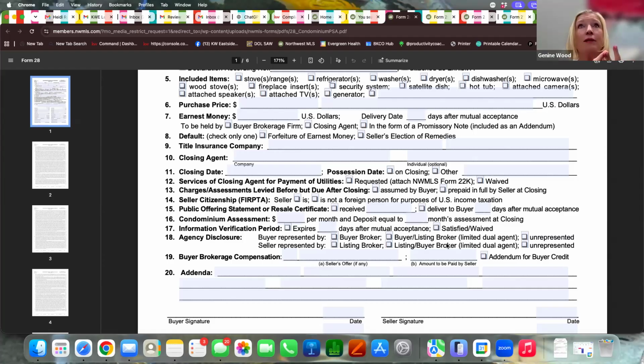We're allowed to fill out the form as long as it was written by attorneys and it's approved by the state. Okay, we can do that. That's, again, practicing law. Just filling in the blanks, we're practicing that much law. When we start writing Form 34s, which is a blank addendum, that one could get us malpractice sued. So we've got to be careful with that. But just know that now we're held to the standard of care of an attorney by picking the correct form and filling in the blanks.